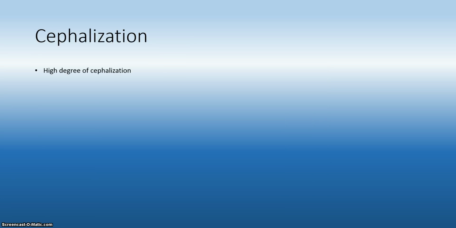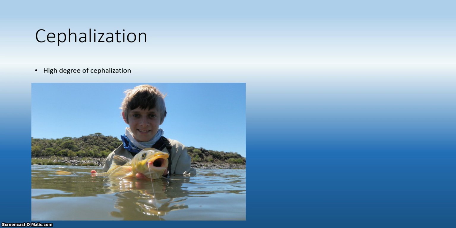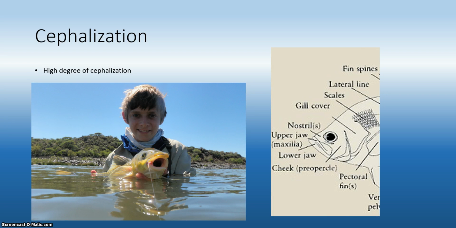Cephalization is the point in evolution of animals when nervous tissue and sense organs begin to group at one end. It is therefore the formation of a head. This provides an efficient response to stimuli. When moving, the sensory organs encounter the environment first. And as you can see, the yellowfish's head has sensory organs such as eyes and a nose.